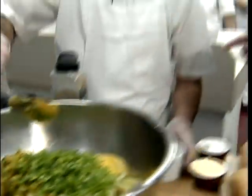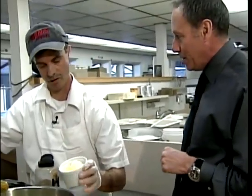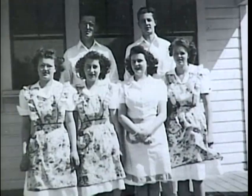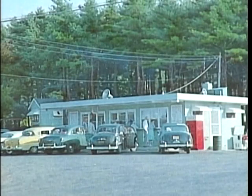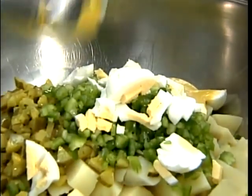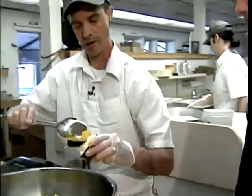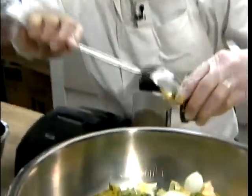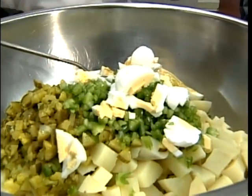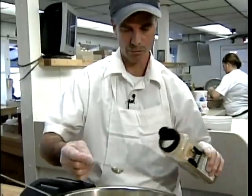We have some chopped green bell pepper. Now, you took over this place back in 2000. That's correct. Ken Skillings started Ken's in 1927 — he had a little garage right down the street here, and he started making clam cakes and fried clams right out of his garage. He chopped up some hard boiled egg here, and we have some extra heavy mayonnaise. It's more mustard than mayonnaise, and we have a couple of tablespoons of ground black pepper.